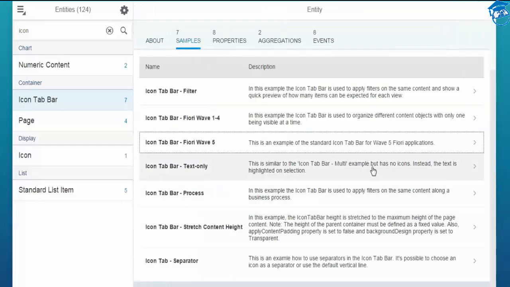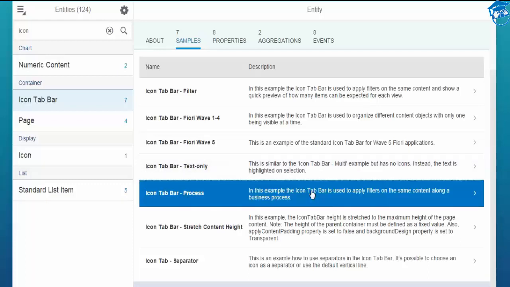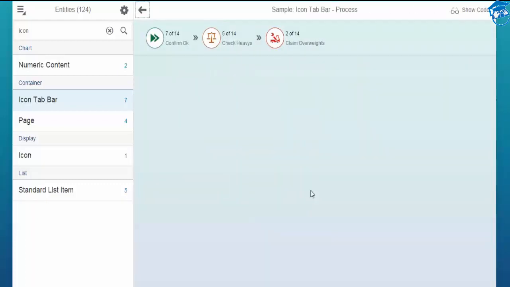Yeah. And we have text only. That's what we have seen first. We have started with text only and we have added few icons. And there is something called process. So everything, like suppose if you want to apply for a passport, there is a process, right? First you have to submit your documents, then your documents need to be attested, then after attestation you will be doing confirmation. The same way, if you take a business scenario, SAP business scenario, we have a process, there are workflows, so those will be implemented through this process IconTabBar.